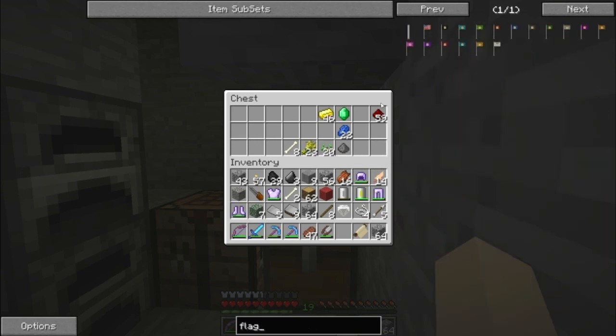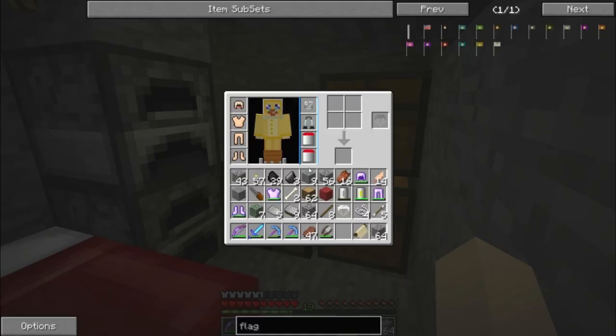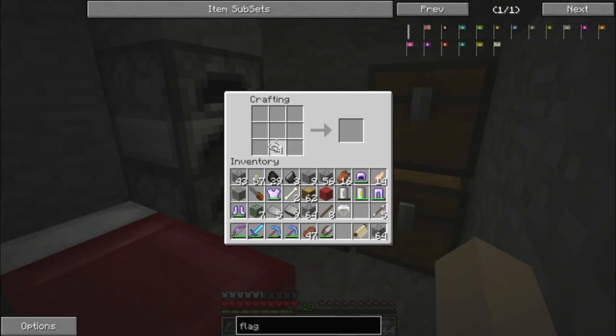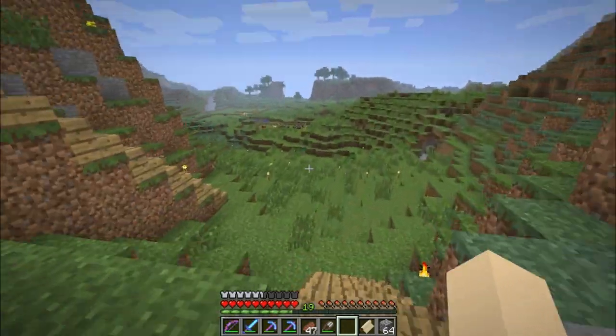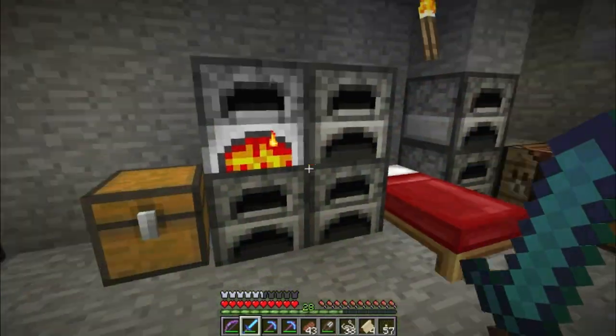Let's see about the flag here. Not really good. I don't need an American flag. So four canvas, flag poles, and then to make it green, we need two things of lime green dye. I don't have enough of this to make anything else, so I need to go get more string and some cactus. That's what I need to do. Of course, Wilson's up there at the top of the damn thing. I'll be right back.